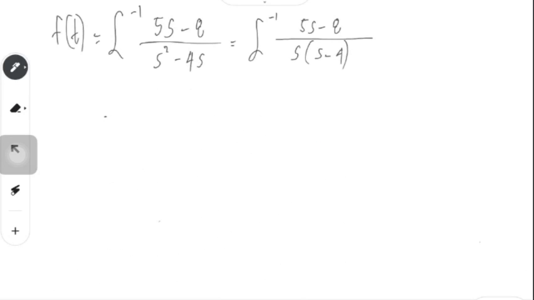And it falls under case 1 under the partial fraction. Pwede mo itong gawing for every factor, recall your partial fraction. For every linear factor, there corresponds a fraction. What I mean is that it can be rewritten as the inverse Laplace transform. We have two linear factors, then we have two equivalent fractions. The first fraction is a all over s, then the second fraction is b all over s minus 4.